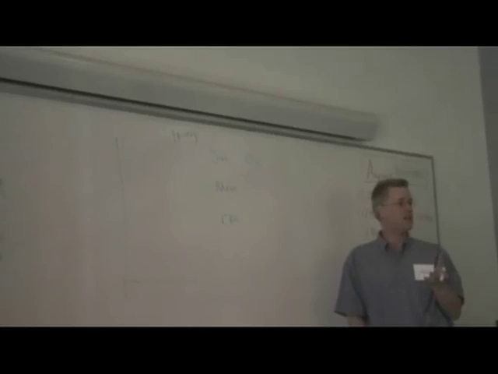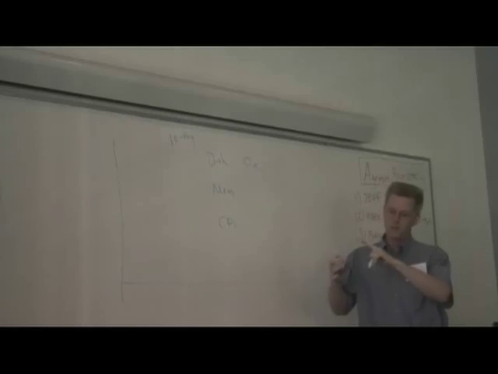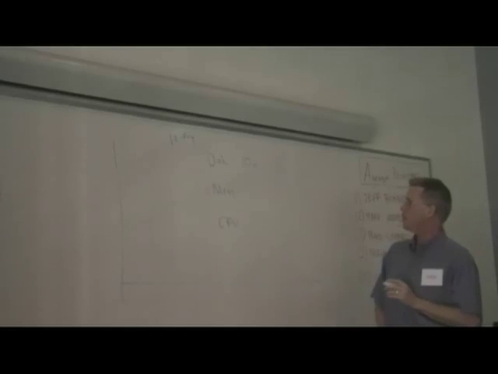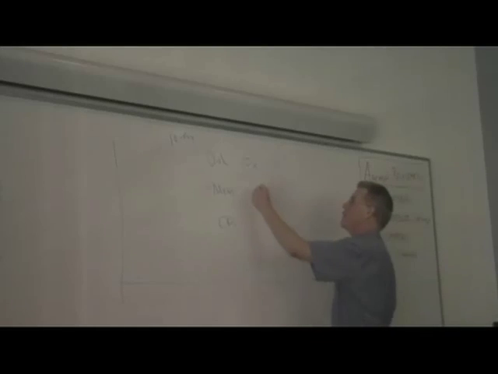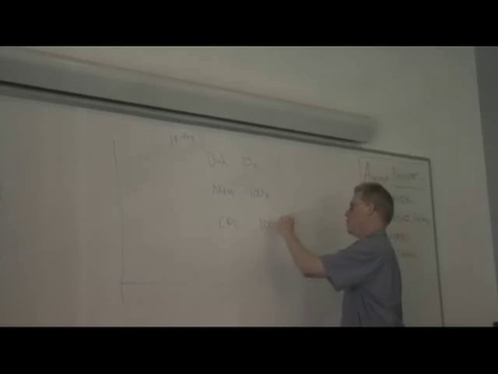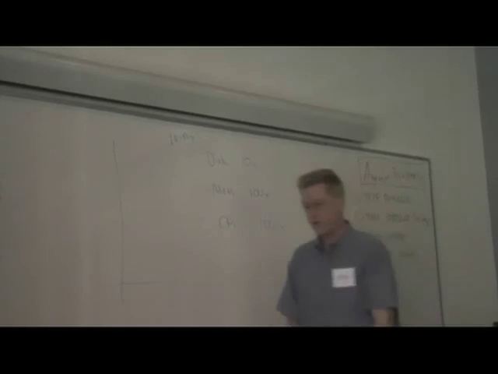The IOPS are actually still not that much better, but because of the improvements in density, and the fact that with rotational speed the bandwidth goes up as the square root of the density because it's an area relationship, we've gotten roughly a 10x improvement in bandwidth. Memory, we've got roughly 100x improvement, and CPU, amazingly enough, about 1,000x improvement in CPU speed, because we're hovering around the low gigahertz range today. If you were to go back, say, 15 years, you were more in the low megahertz range.